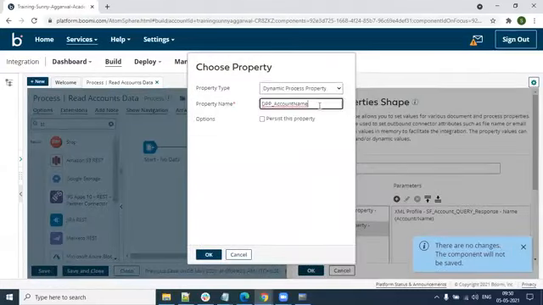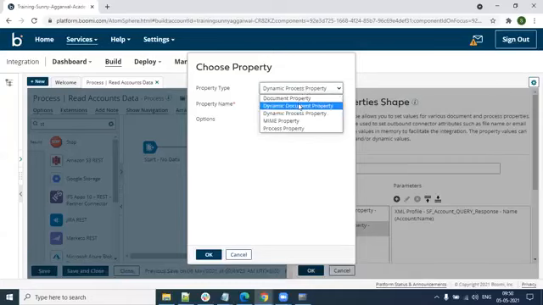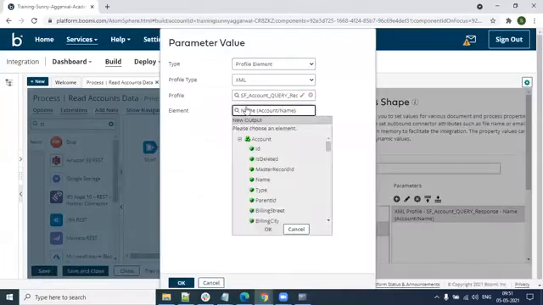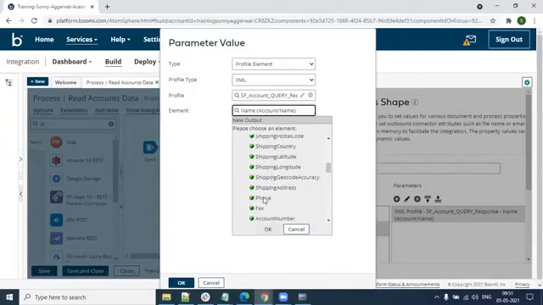Instead of this, can I change this to phone number? I should choose which one? The DDP phone number. Okay, and here you'll have to get the same profile, but in the same profile, which element? Phone number.